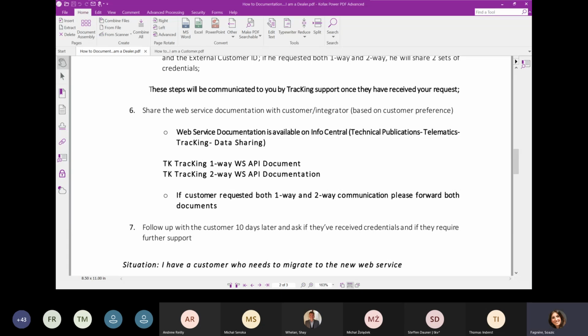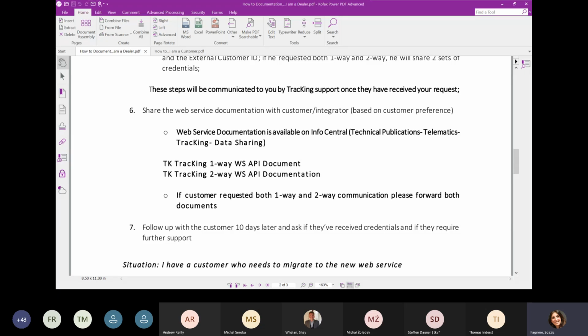Okay, I'll give you a few seconds anyway to tell. So if you think these two documents, I am a dealer and I am a customer, around all the step-by-step process for the web service integration setup, should be translated into your language, just raise your hand in Teams, and it will give me an idea. So okay, do you have any other question?